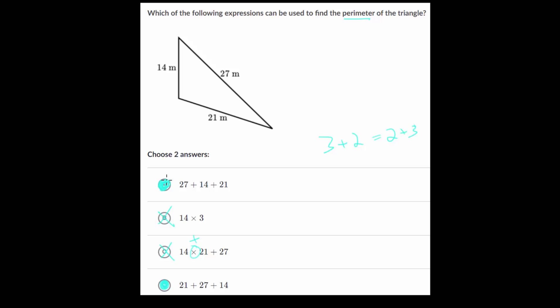These are each 5. So choices A and D are the only ones where we're actually adding up these three different side lengths. And of course, if we want to be very careful, we would also need to put in the correct units for each of these since we're dealing with meters here.